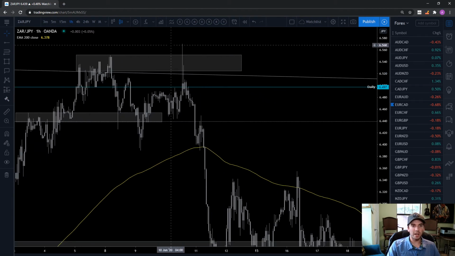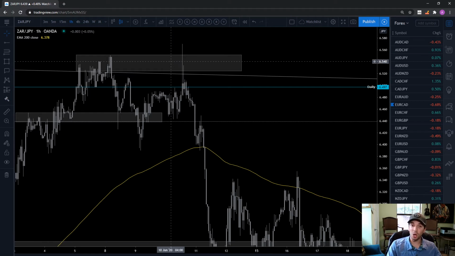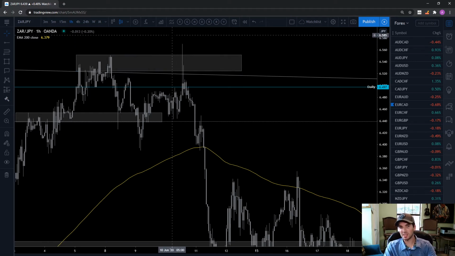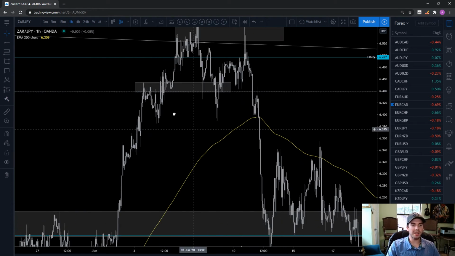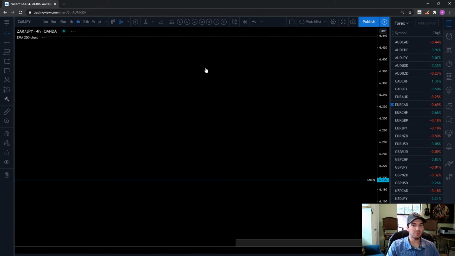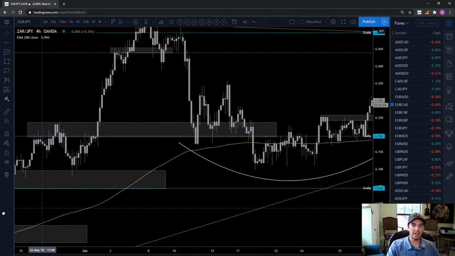Especially with this long wick, you are not interested when you see a wick that takes the highs like that. A wick that takes the highs, or takes the lows, generally means that it's going to make a reversal. And I've got to discuss it later. But either way, the market breaks down. I'll go back to the 4-hour because that's going to be our primary time frame for analysis.